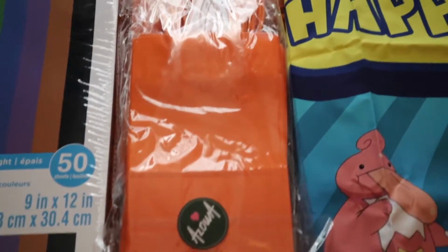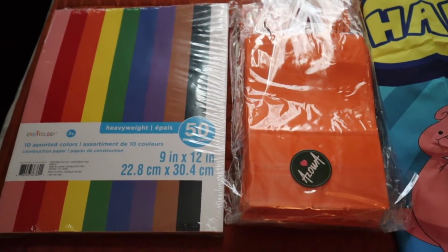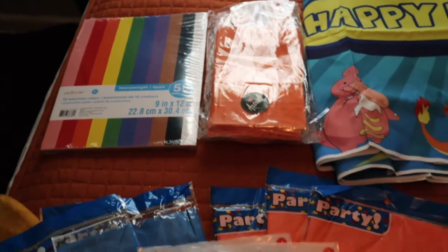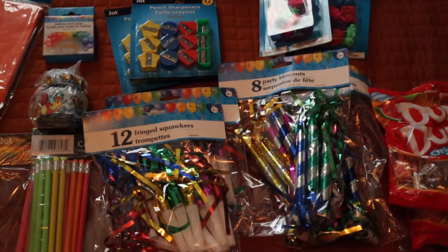Then we have some goodie bags, construction paper. I'm going to do that on the Cricut, I believe, and I will show you what I do with the goodie bags. And then over here, if you hear the vacuum, sorry, my husband's vacuuming.